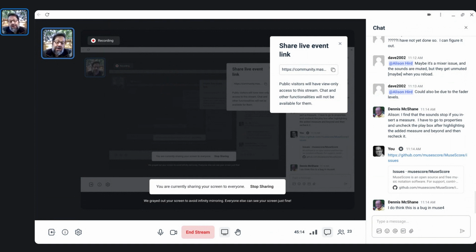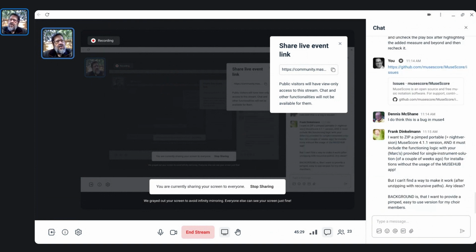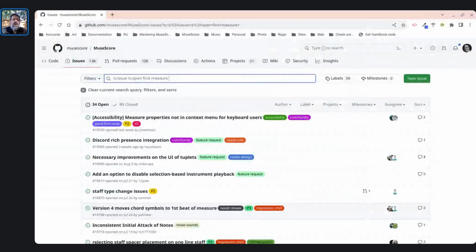And they certainly don't want people using the issue tracker just to ask questions about how to use MuseScore. So they're asking that people first clear things by posting to the forum, or I'm saying if you post to the discussion space in the course, in the Mastering MuseScore course. But once I've confirmed, or someone else who's an experienced user confirms an actual bug, then you can come to the GitHub issue tracker and click the new issue button.